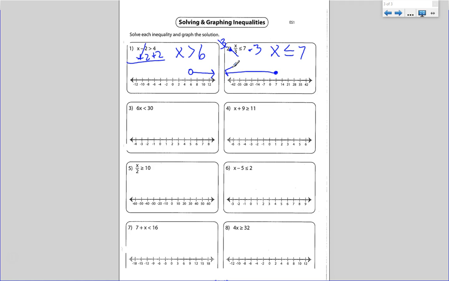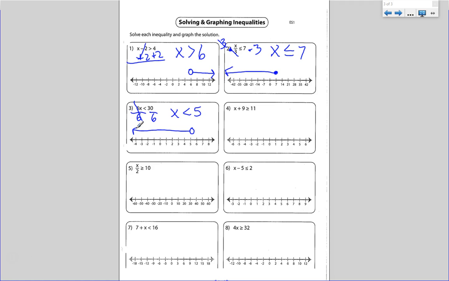Okay. Over here, our coefficient is 6. So right now we're multiplying x by 6, so the opposite would be to divide by 6. So we divide by 6, and what I do to one side, I do to the other. Our 6s cancel out, and we're left with x is less than 5. So we're going to come in here to 5 and put an open dot. A number that would make that true would be 4 is less than 5, 0 is less than 5, and those numbers all fall on the left-hand side of that dot. So we're going to make that arrow point to the left.